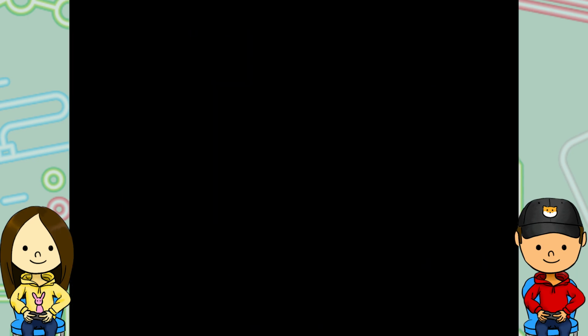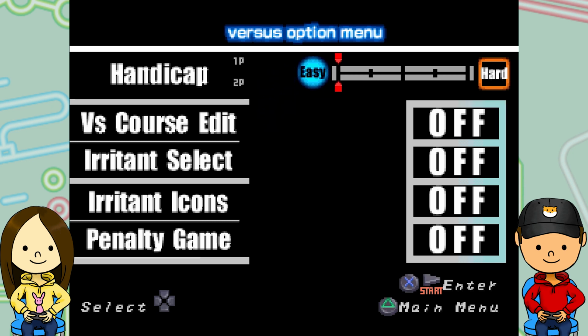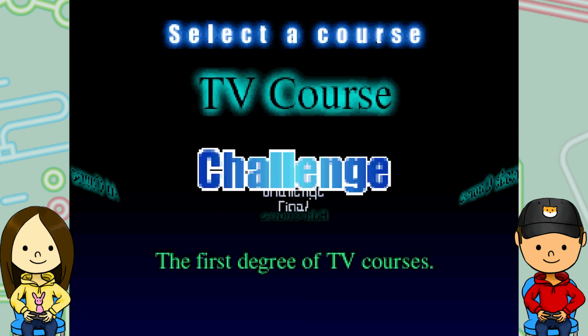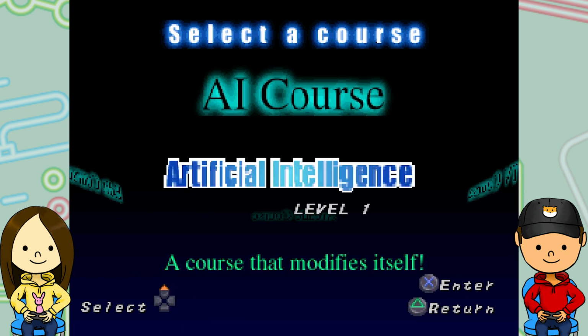Continue. That's supposed to be the easy one? Okay, fine. Full handicap. I was already on full easy, and that was beginner. We suck at this. What's the AI course? Maybe it'll make it easier when we're dumb?